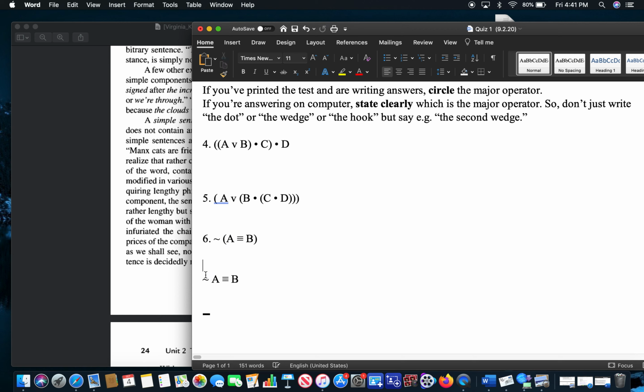Compare that to this formula down here. Here, I do the right-hand rule, and look, when I get to A, since there's no open bracket, it's A, which is the first legal formula I get, doing the right-hand rule, that is covering up everything after the negation. So when I get to A, I say, that's what's negated. So the major operator of this one is the biconditional. This is made by first negating A, and then second, I made a biconditional with not A on the left and B on the right.